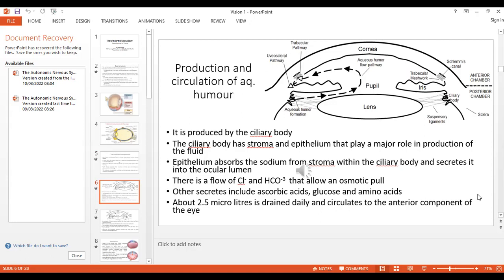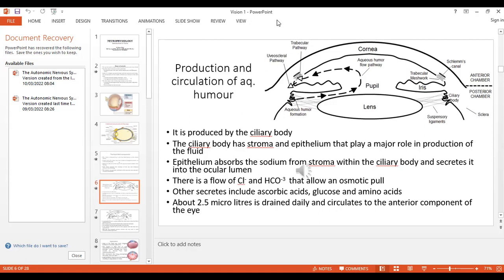So if you understand cell physiology, you can appreciate what we mean by osmotic pool. Okay. So osmosis has to do with diffusion, meaning that where there is a higher concentration of solutes, that's where the fluid will be going. So in this area, you'll be moving from where we have a lot of water or fluids, to where we have less water, where there's more concentration of solutes. So that's basically osmosis.